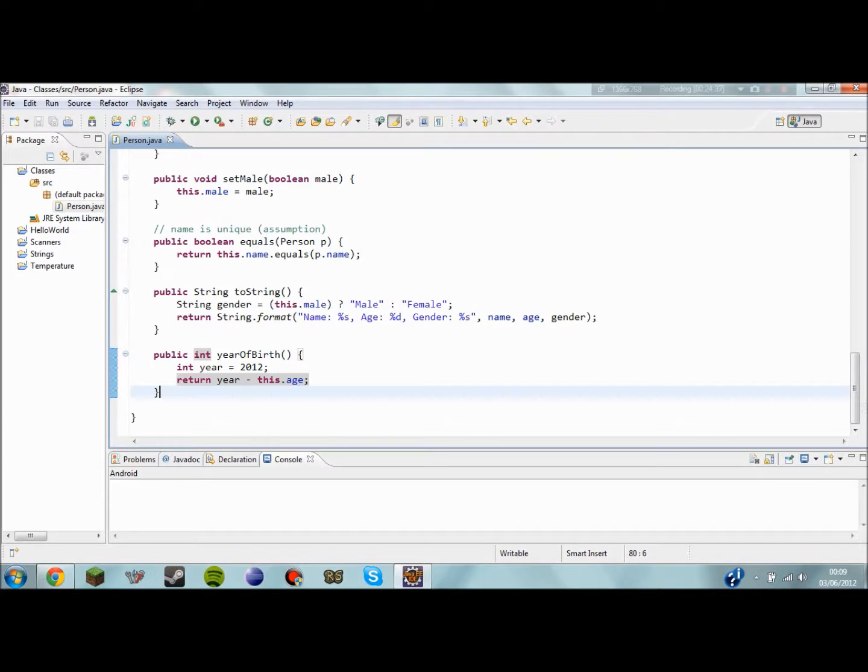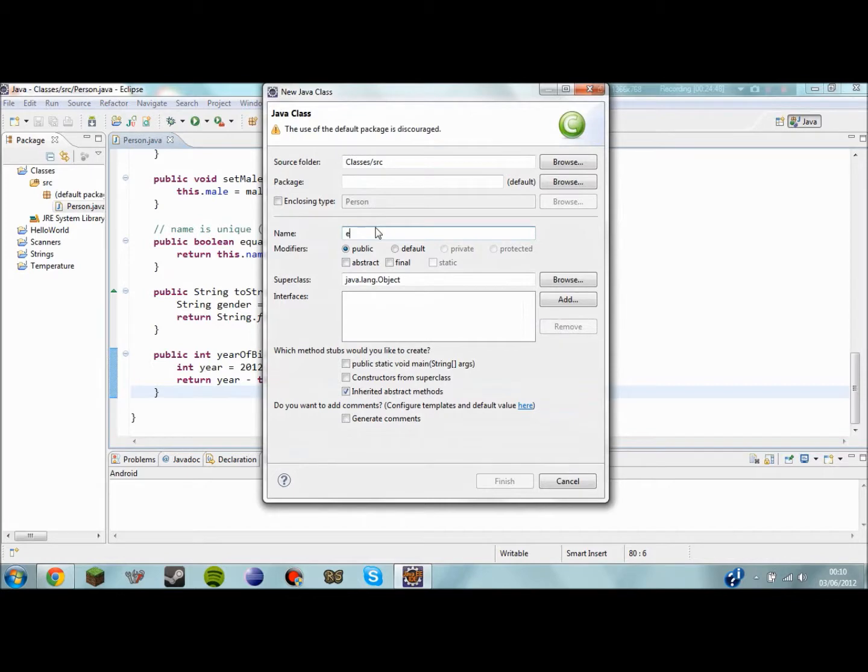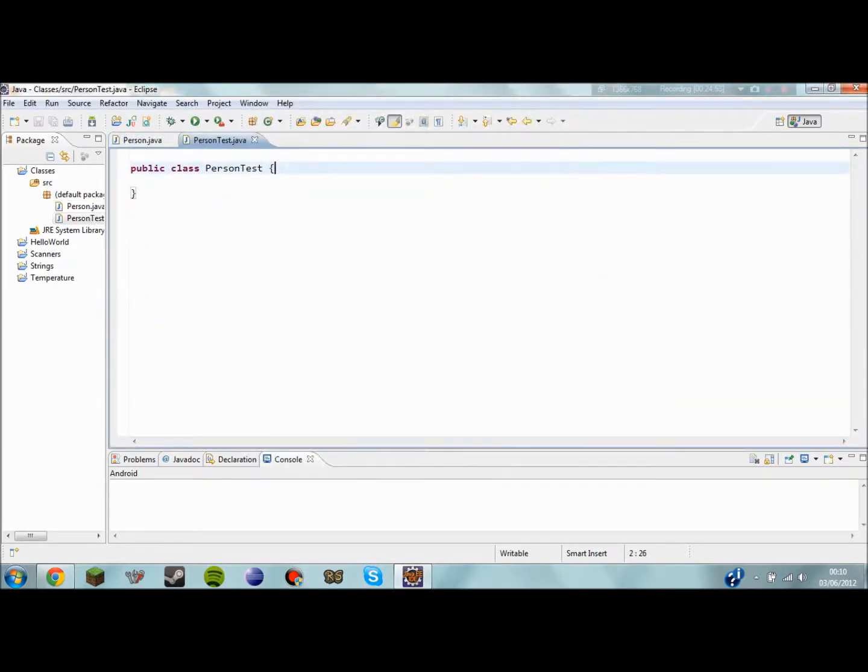So now that we've created the class, we may as well go ahead and use it. As I said, you can put the main method down here, but it's probably easier to keep these classes kind of generic and separate. So I'm going to put a class called PersonTest in here as well. And this is just going to be a quick driver class or a test class to test out these person objects.